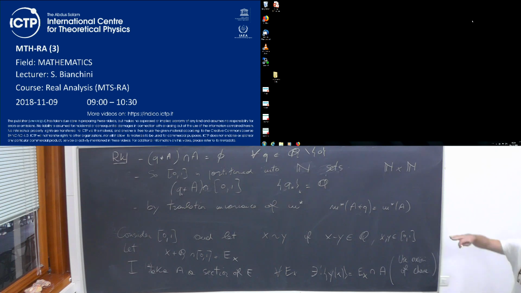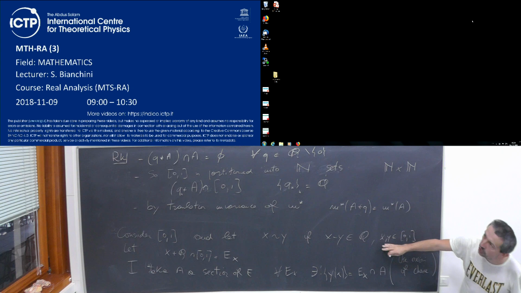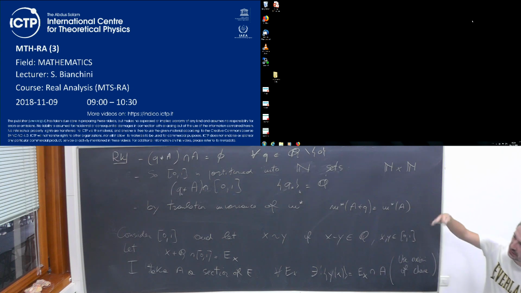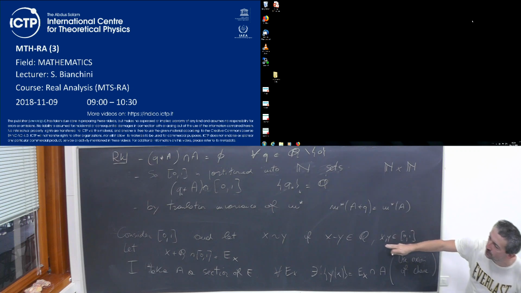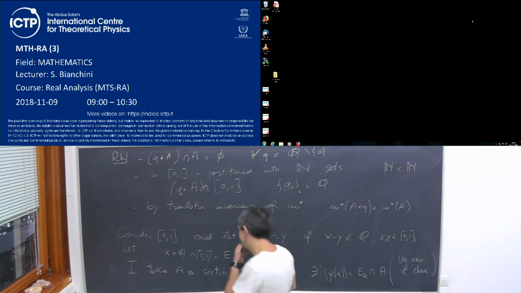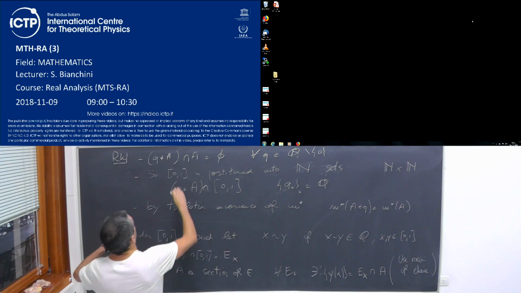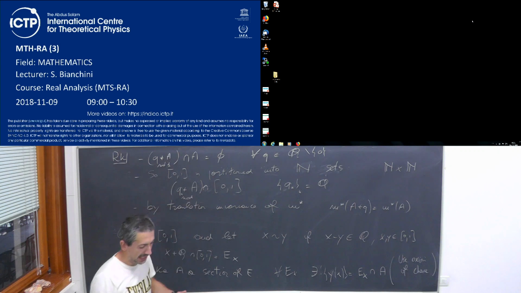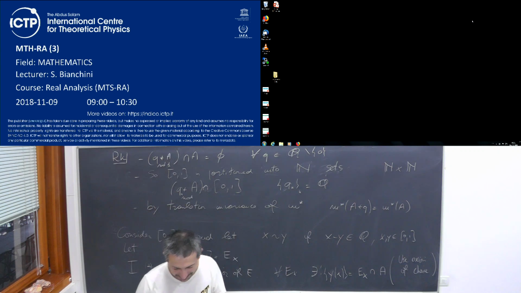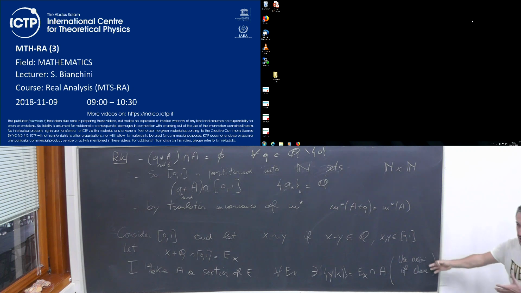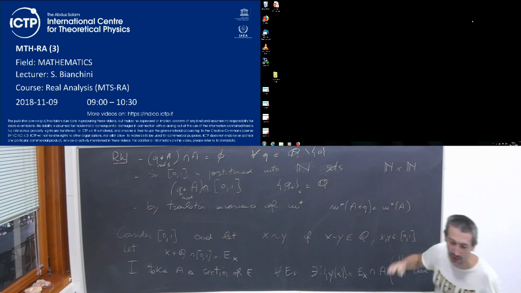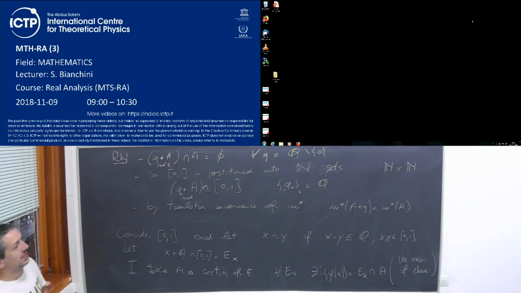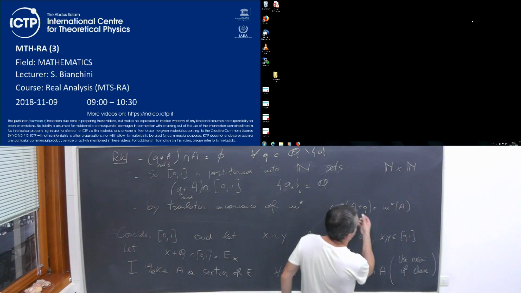Okay. And now we take the translation of A and, okay, here I'm a little bit sloppy, I should always say modulus 1. Because if I take plus Q and A is just inside, I have to subtract 1 in order to come back. So this is the translation modulus 1. So when I translate, if I go out of the interval, I just come back. But modulus 1 being a rational, the fact that the intersection is empty also holds modulus 1.